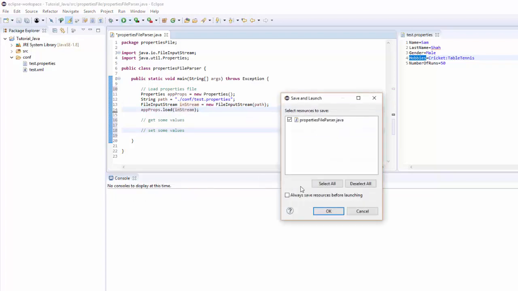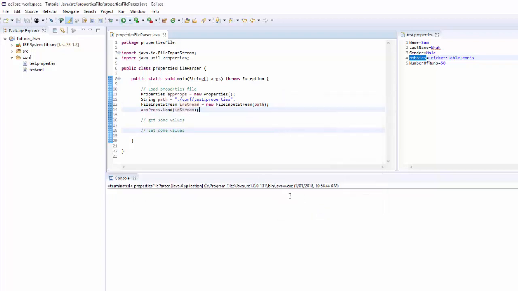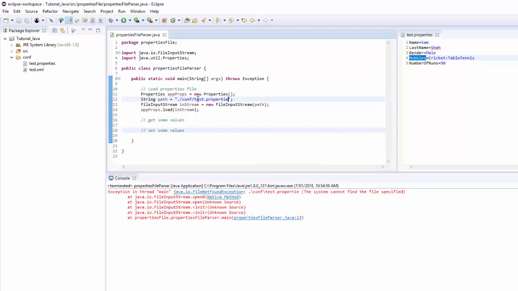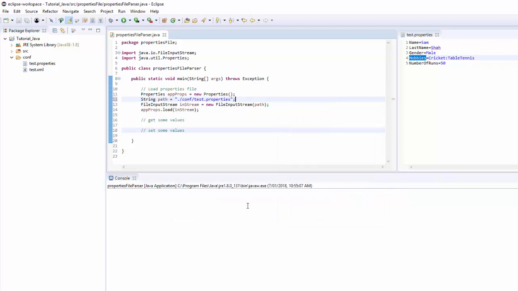If I execute this code, as you can see, there is no error. If the file is not present or it has a different name, you will generally get an exception. If you want to try it, let me change the name, remove the s, and then you will see an exception that it can't find this file. So if you have the file loaded correctly, you would see no error, and that's what I would like to see here.